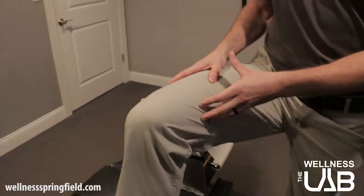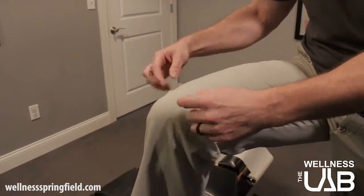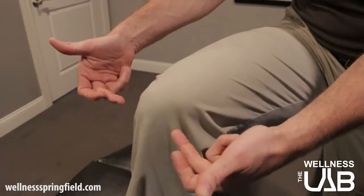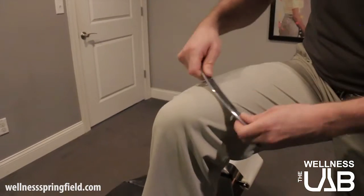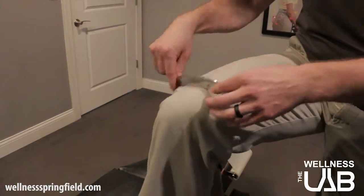A really effective method for both prehab and rehab after surgery is Graston. Whenever we have injury to a muscle or ligament, we're going to get some scar tissue built up. Pre-surgical or post-surgical, the adage is that the stronger the joint, ligament, and muscle are prior to surgery, the stronger you'll be coming out. With Graston, the focus on the knee complex is the bottom quarter of the quadricep muscle — from the top of the kneecap across and through — because when there's a ligamentous injury deep to the kneecap, the surrounding muscles respond differently. The main goal is breaking up scar tissue along the lower portion of the quad to help that muscle and joint track better. If the muscle isn't tracking right, it creates additional shearing force through the knee.